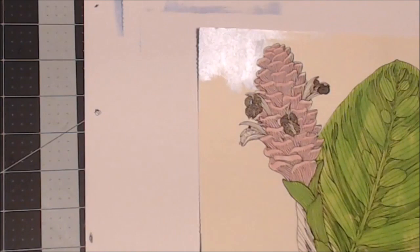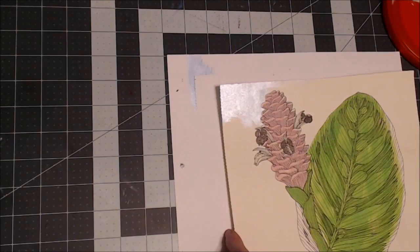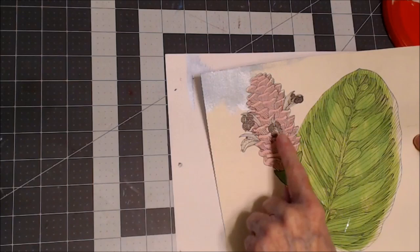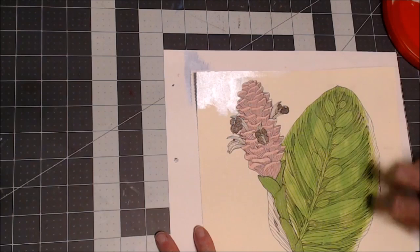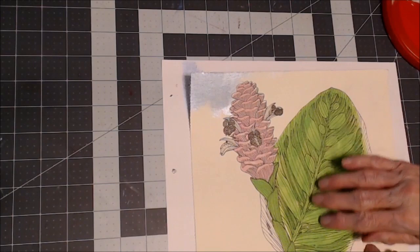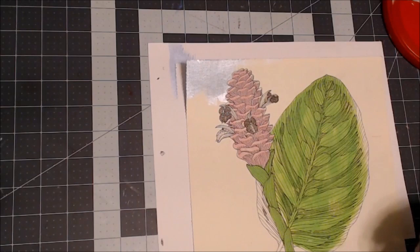So, let me recap real quickly. Let me back out. I used an extra sheen metallic paint here on the background, which is going to make that look really pretty when they're detailed. I'm going to have a darker pink in here. I'm going to have darker greens, different shades of greens here. And the flowers will be different. So hang in there. And then I will just keep painting until I finish this. I showed you how to keep it from getting the paint on the back, and how to go around detail. And then make your wash and dilute your paint with water and do your images. Okay, I will come back after I finish this and we will then work on the detailing.